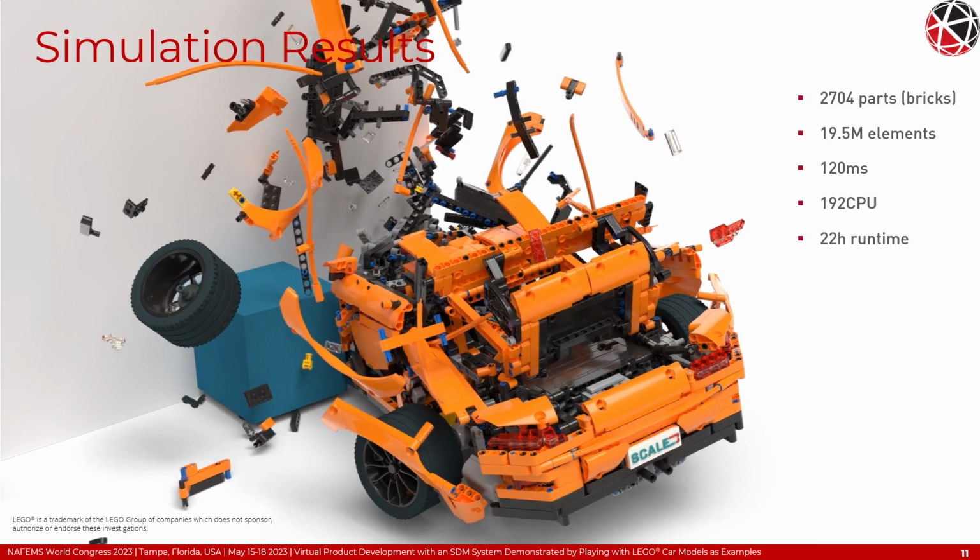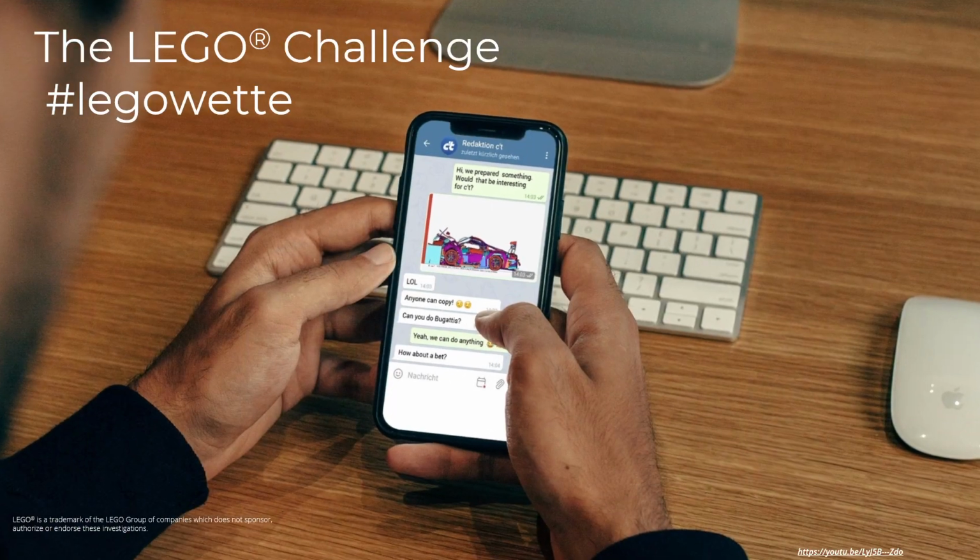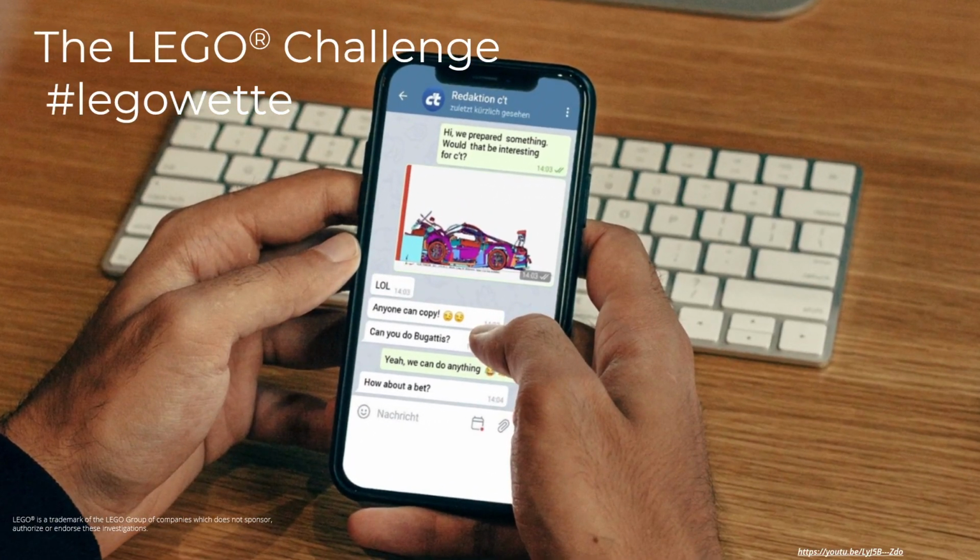Okay, and with these results, we then approached again the CT computer magazine and also ADC consumer rating agency, and we asked them if they would like to write a new story on simulation and how simulation can predict such scenarios.